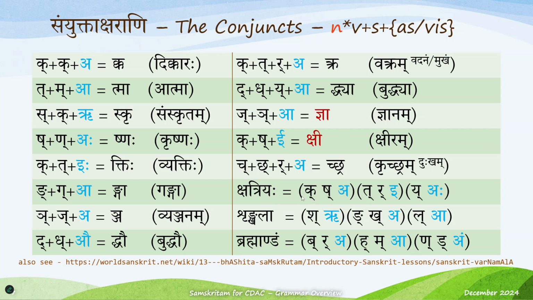Kshatriyaha. So again, that's another use of Kshakara. But here the focus is on Triyaha. T, Repa, I. So, T, Repa, I. So, K, Sh, A, T, R, I, Y, Aha. See the blues I have done? See, that's what I am showing, this N star Vyanjana plus Swara plus Visarga. See here, one Vyanjana, one Swara, one Visarga. Visarga only one can come. So this has all three elements, but these two have Vyanjana Swara elements.